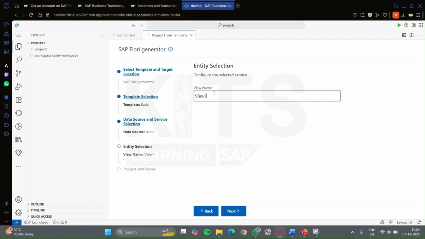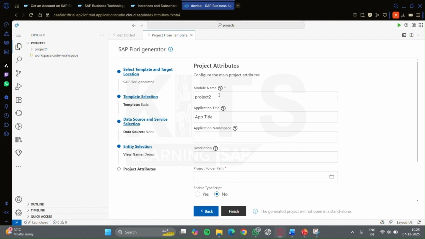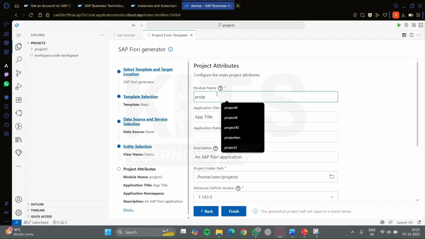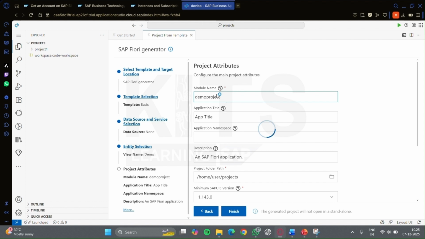You can give any view name here. I'm just going to say demo. The module name will be our project name. Application title.